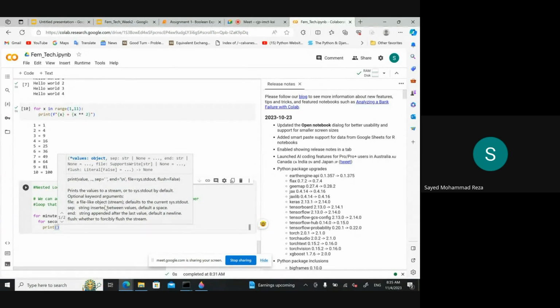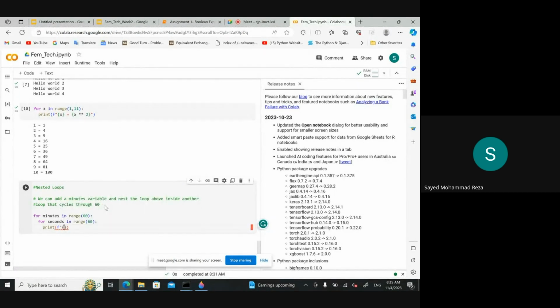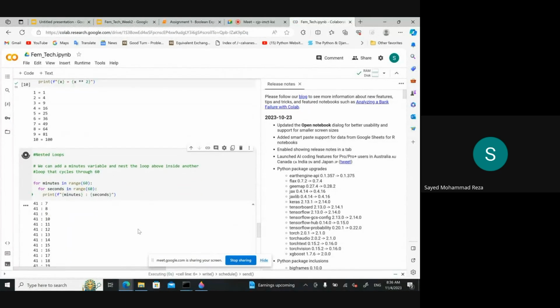It should print the minutes, so I can use the f string, which will be easier for us to understand, and write the variables, minutes and seconds. I just want to print out the minutes and the seconds. So let's have this. Let's run it and see what the result is.